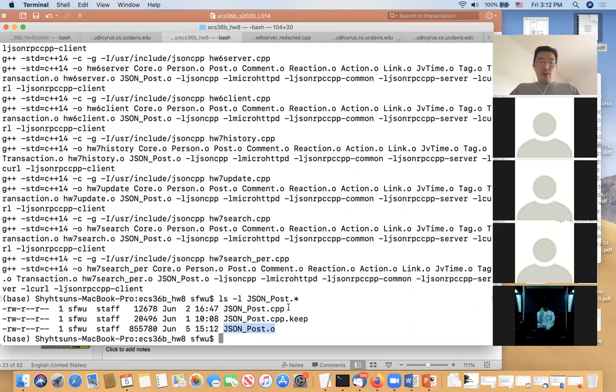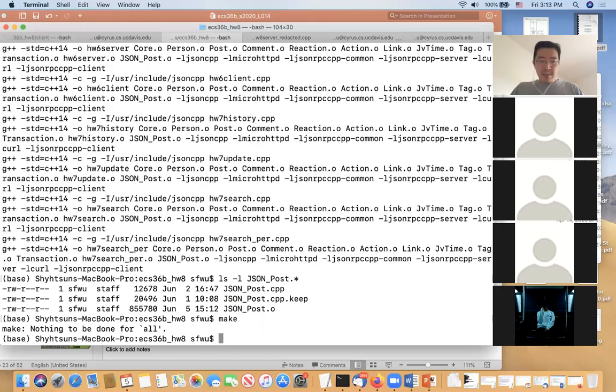So the makefile is going to look at the timestamp and decide, okay, I'm not going to recompile JSON post.cpp, and so it will not try to regenerate the JSON post.o. Essentially what I'm saying is you have to somehow trick the makefile not to override the JSON post.o you just downloaded from the cluster. Even if it's overridden, don't worry, just re-download it again. But one way to trick the makefile is this. In this case, if you type make, it won't do anything.